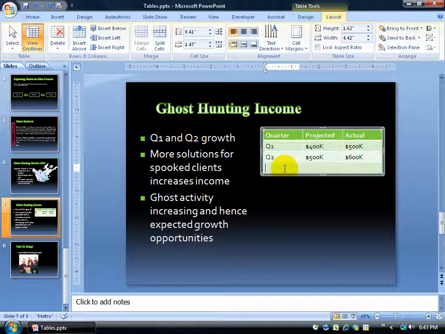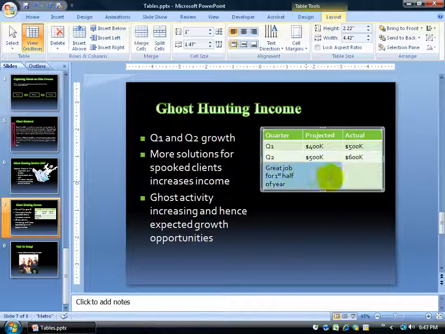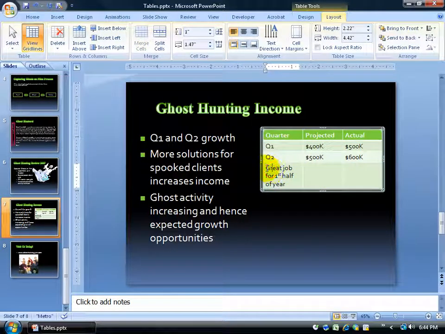And what I want to do is add some text that says, hey, great job for... Now you see what's happening? Because this cell doesn't extend longer than the actual width of the column, the text starts wrapping on itself. So if I want to have it extend and cover the whole row here, I can merge those cells. To merge cells, all you have to do is click and drag and select the whole row, or as many cells as you'd like to merge, either horizontally or vertically, because I could select it vertically as well, but I don't want to merge that. I just want this text to be able to stretch across those three columns here.